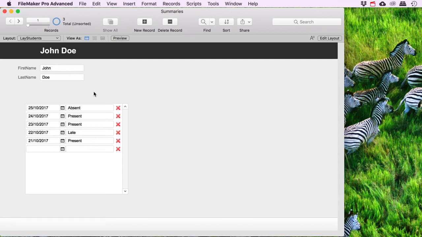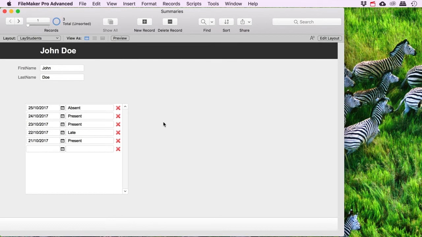I just got a question from someone who had made a sort of an attendance FileMaker file where they would have a certain person, like a student, and then in a portal they would have a list of that student's attendance, on any specific date, whether that student was present, late, or absent. And now the person was asking, can I somehow summarize or count the amount of times that a student was present, was absent, or was late?